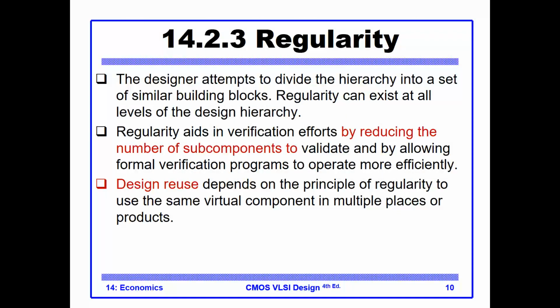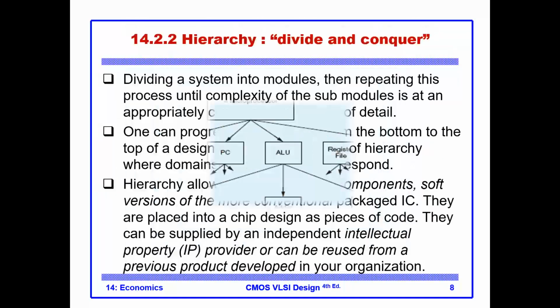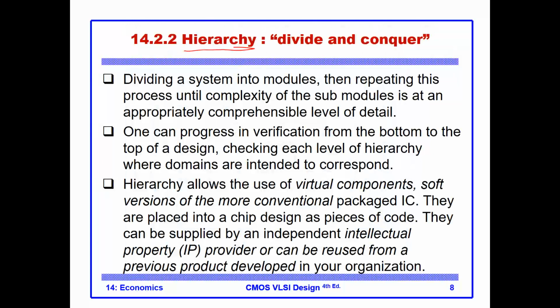So basically, what we have here in terms of hierarchy, we need to divide and conquer. We really divide the system into smaller, manageable, comprehensible modules or pieces of design. So the best way, once you split your design into these modules, is to start verifying those at the bottom, and then you go up.